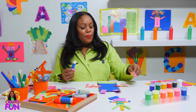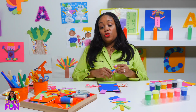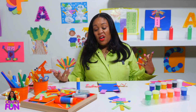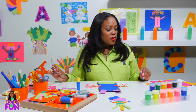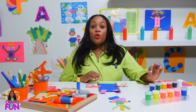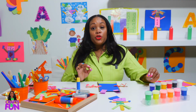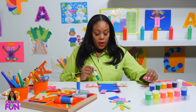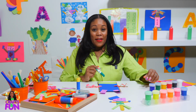Wonderful. Very good. Remember, you can use any shapes that you'd like to use, okay? Any shapes. Now, before I add some hair, because I'm really not sure what I want the hair to look like, I think I'm going to draw the face. So this is when I choose my markers. I think I'll use green. I'm going to draw the face, okay?